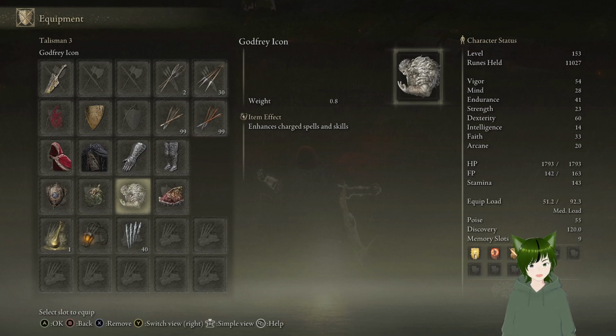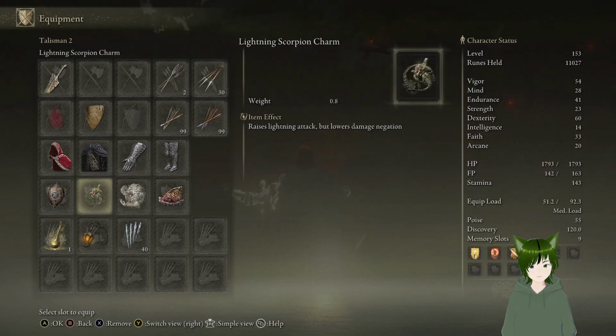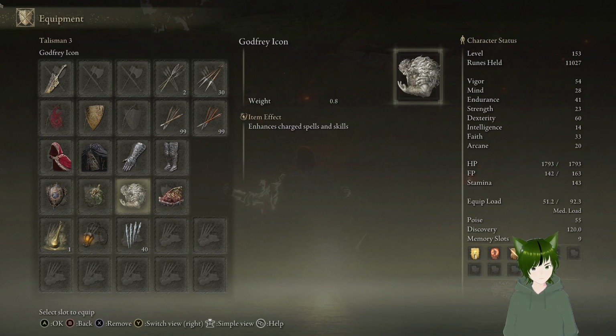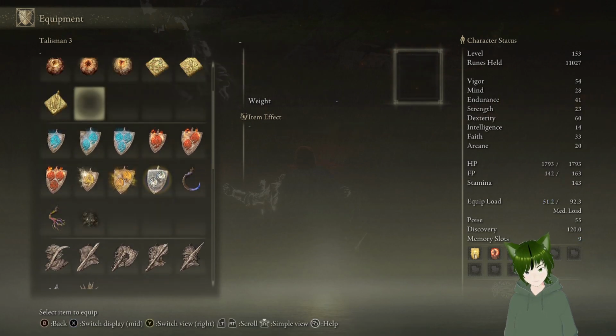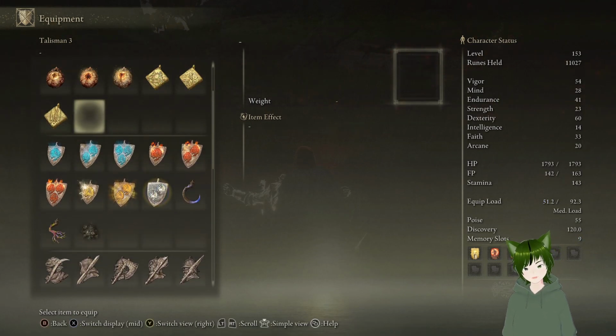Alright, so the Lightning Scorpion Charm does affect the ability. The Godfrey Icon, I'm pretty sure does because it is a charge spell, but we can test that. Let's just slap in the medium.